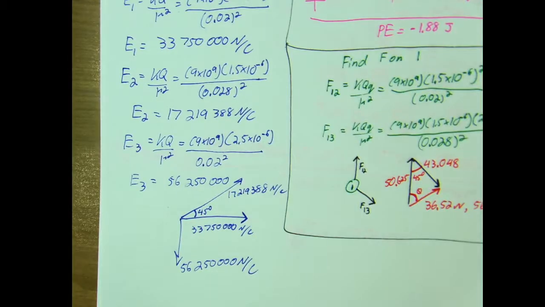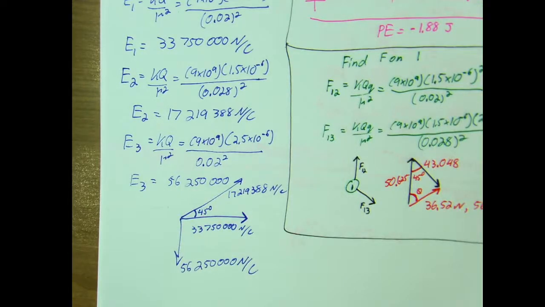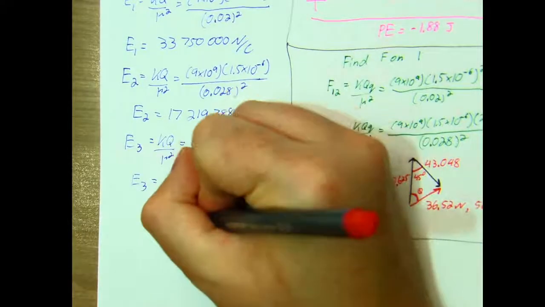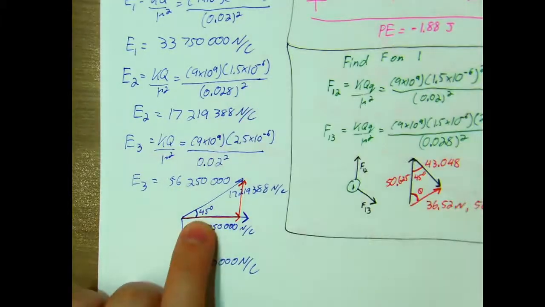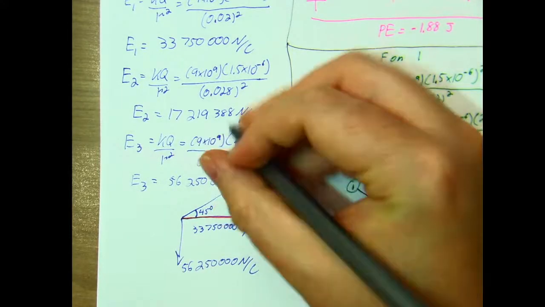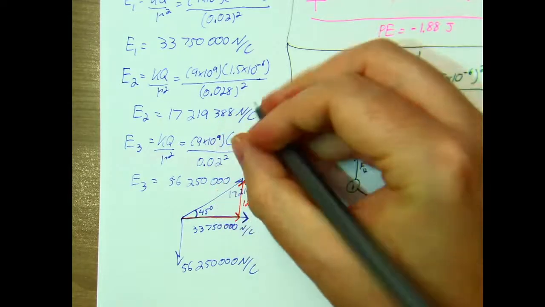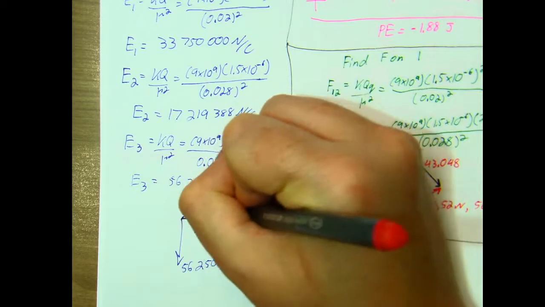We can see here that to add these three things together, we're going to have to use components. It won't give us a nice little triangle. It'll give us kind of a weird geometric shape to add all of these things together. So we're going to have to break this one up into components. I've done that already. I'll leave you to check my math. Because this is 45 degrees, these two components are going to be the same. So I found them to be 12,175,946, and this one's also 12,175,946.